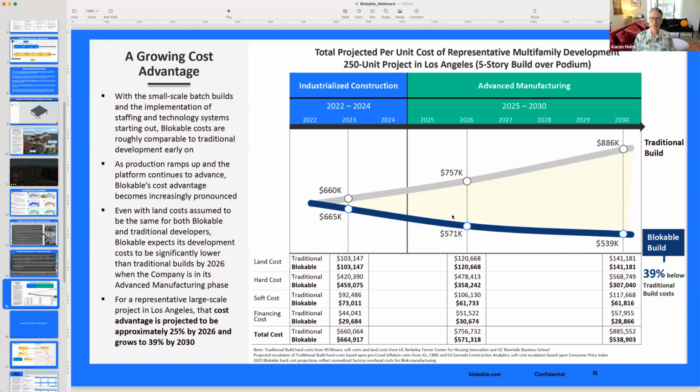The ability to push this number down, which is fully possible and fully available to us because of all the work and investment that we've made to now. Business model, building system innovation, building system engineering, manufacturing prototyping. All of that work means we know our costs. And so we know where we are and we know where the cost reductions come from. And even from a conservative basis, these numbers are already higher. And these numbers, we believe we can push them lower with additional efficiency.